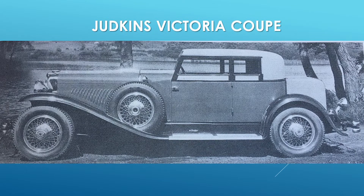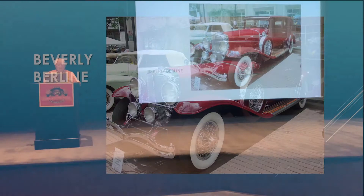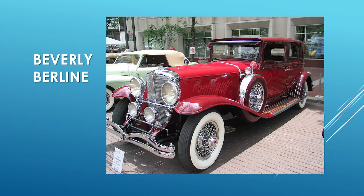He designed another car for Jenkins called the Victoria Coupe. This car is really unique because it has a regular seat for the driver, can sit two people in the back seat, and the passenger seat in the front is actually a jump seat. So the car is somewhat of a modified Berline style where it can be owner-driven or driven by a chauffeur. He also designed the Berline sedan — a car designed to be driven by the owner or, with a divider put in place, driven by a chauffeur.